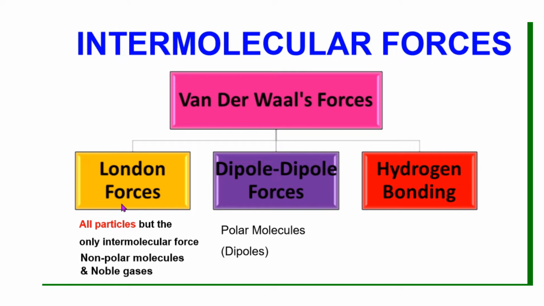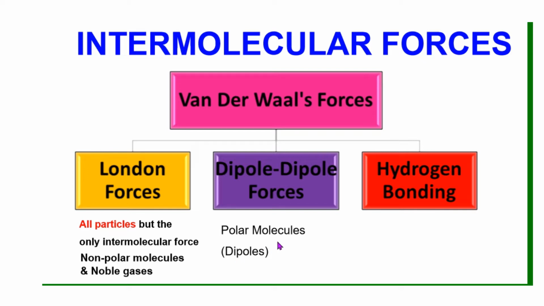And remember, it is from the production of temporary dipoles because of the movement of electrons, and those temporary dipoles induce dipoles in the next noble gas or the next particle. Then we went on to dipole-dipole forces, and that is between polar molecules. So polar molecules have London forces, but they have a much higher boiling point because they also have dipole-dipole forces, which are stronger. So remember, another name for a polar molecule is a dipole.